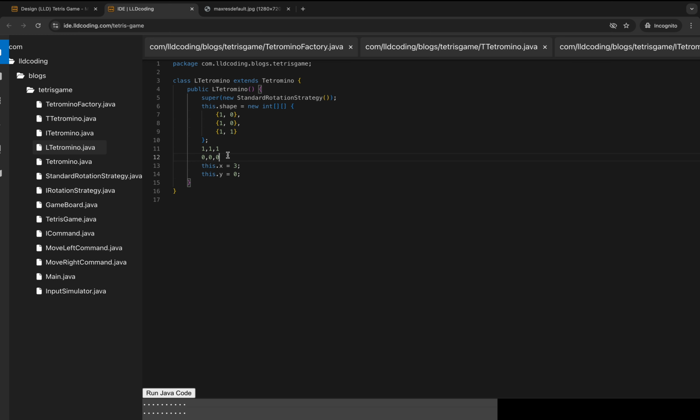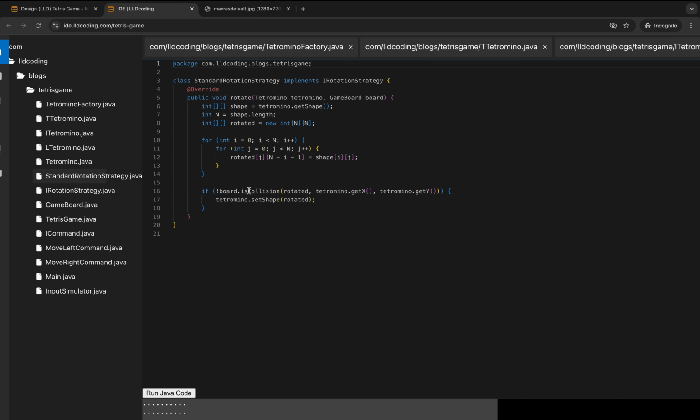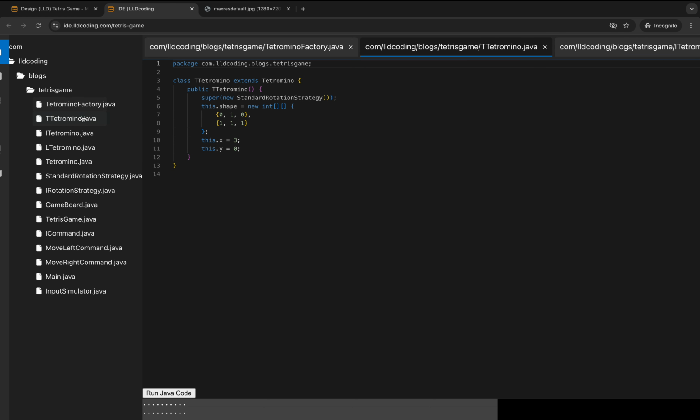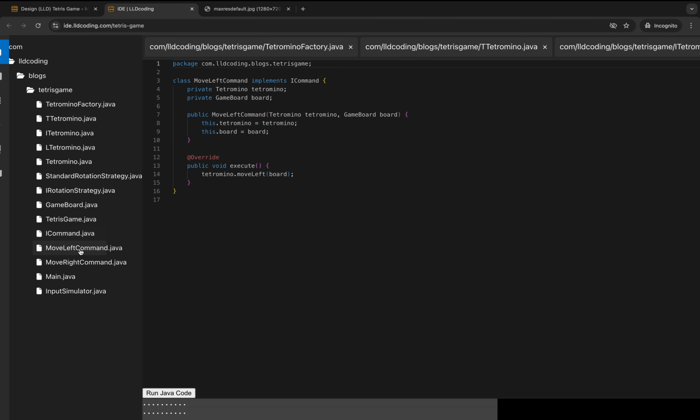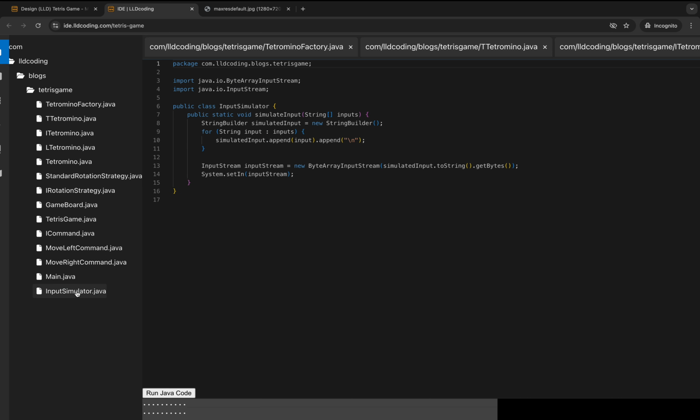So what that rotation strategy is doing is converting this to this way, and then providing this new shape and checking whether, hey, can we even place this at that coordinate or not, and nothing else. If we find a collision, no, otherwise it's fine. Okay, I think that is what we are doing here. I think I have covered mostly everything.